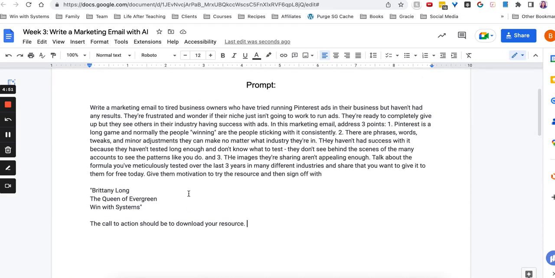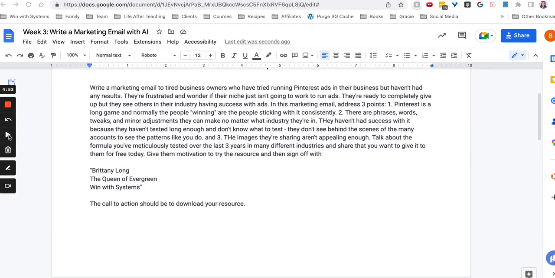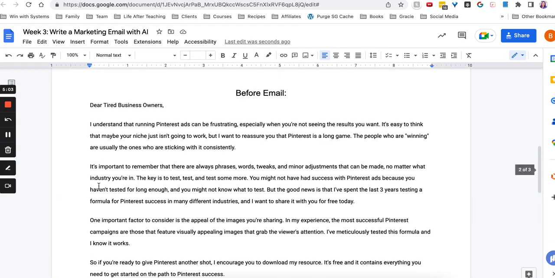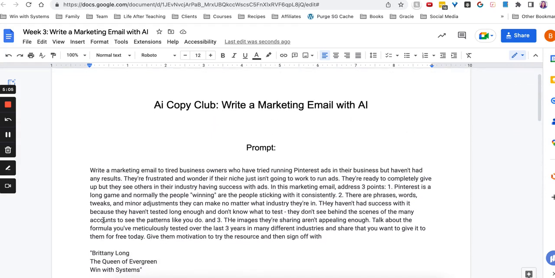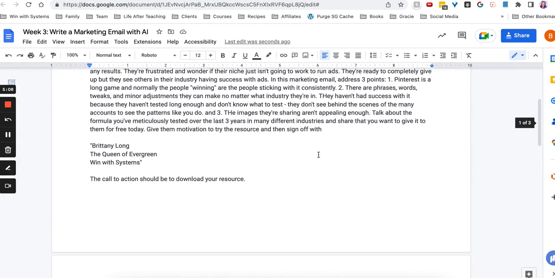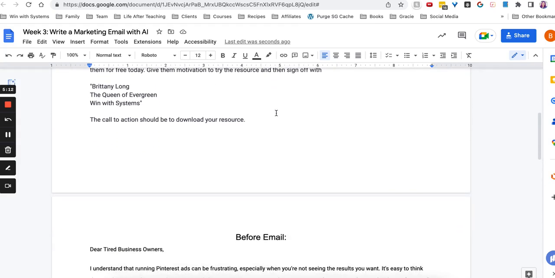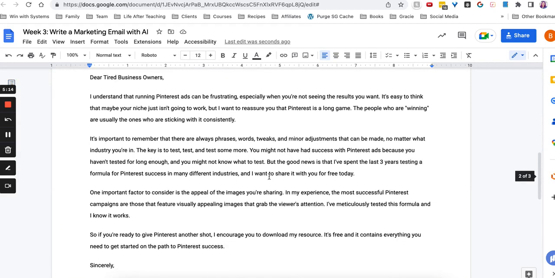One thing I want to note here is that where you put some of the information is going to depend on where it is in the email. So you can see I put this after my name and information, and they put the call to action piece down here as well. So that's just something to keep in mind. So you'll have the prompt here, and then I wanted to mention I don't have a Pinterest anything. I just wanted to try something besides email since you probably hear about that a lot from me.